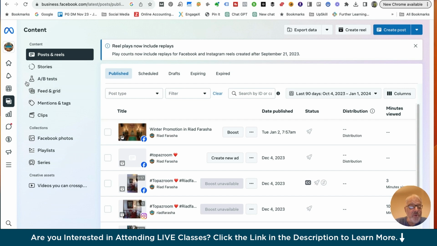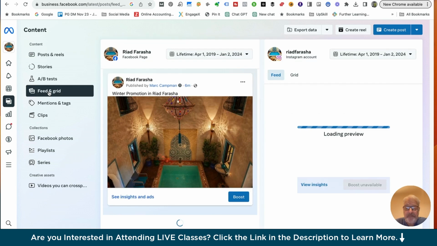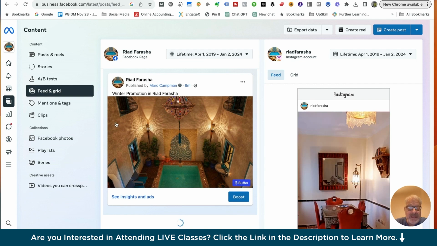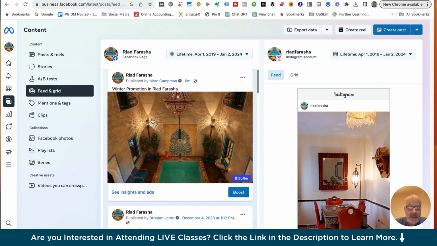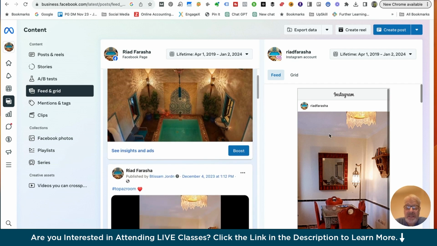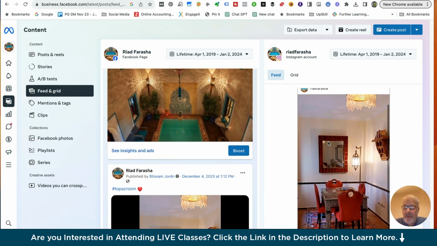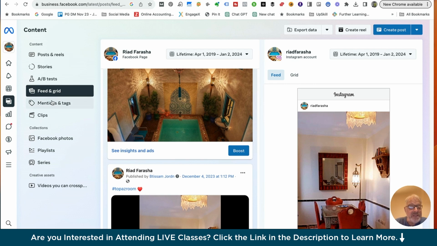You can also, within the content, and I like that, you can see your feed and your grid. So here you see your Facebook feed. This one is one that I've just published, although I've deleted it as well. And here you see your Instagram feed. You can see your mentions and your tags, so it's almost like managing your feed as well.